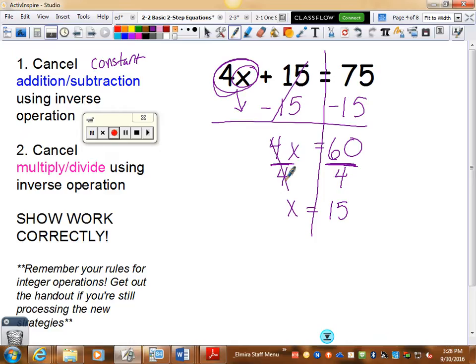Well, couple things. First of all, it isolates the x, which is what we want on that side of the equation. Secondly, it preserves equality. The equal sign is, you have to preserve equality. If you do something on one side of the equal, you have to do it on the other so that it stays even.